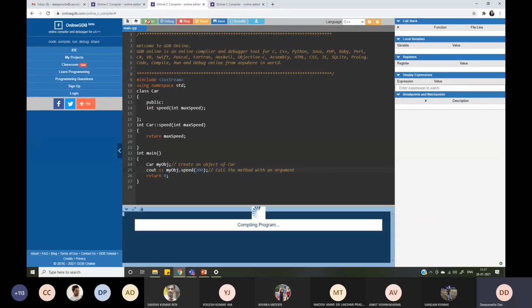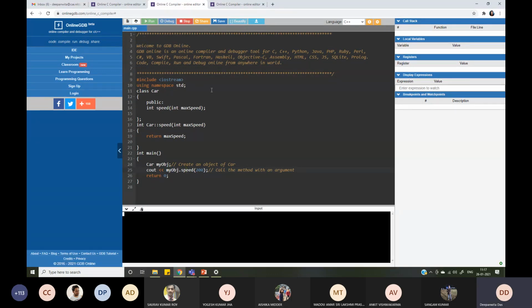Simply, we can pass the values and return values from any member function, like a normal function. The same rules apply here also for passing and returning arguments.